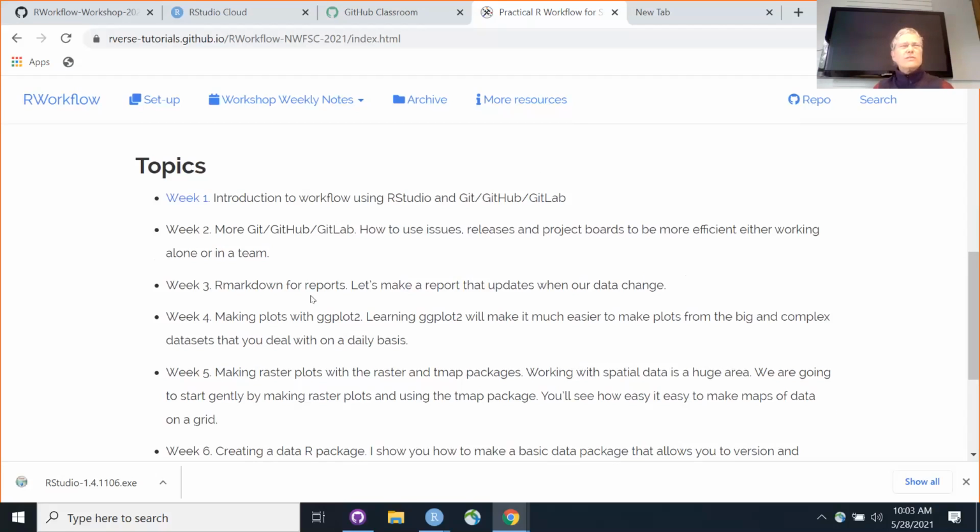Early on, a number of years ago, I was really heavily involved in R programming, but I wanted to get better with my workflow. So I would ask people, what are the key things that you use in your work that you would recommend to somebody else? And then I would go about trying to learn those things. So these sessions I'll be teaching are sort of my version of those key things that I think are going to really help you work faster.